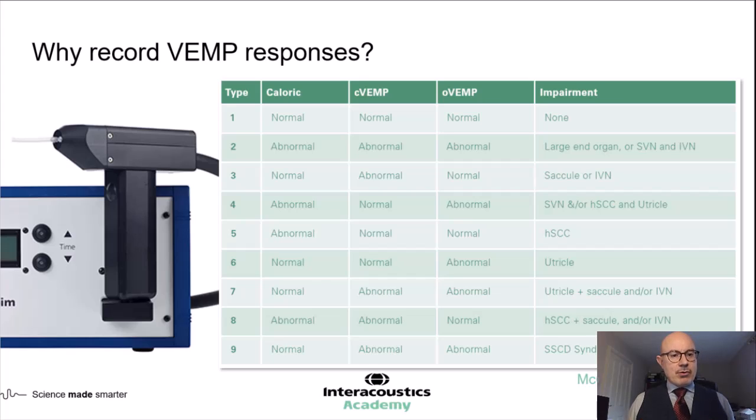But the vestibular end organ has the otoliths in there as well, and these all work in a very synergistic fashion. So we need tests that can cross over and cross-check the systems. For example, as you can see in this table, the caloric response can be normal when there's no impairment, so normal caloric response, normal cVEMP and normal ocular VEMP. But if we take an example which would have a utricular involvement, we may have normal semicircular canal function. We might have a cVEMP that's normal because that's a saccular function, so I'm looking at type 6 on here. But we've got an abnormal ocular VEMP, and that's indicating that there's some functional change in the utricle system.